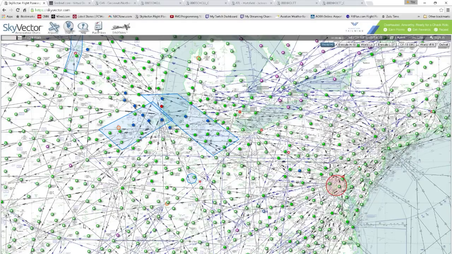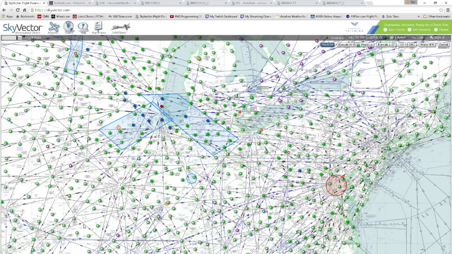Now that's the big picture definition of SIDs and STARs. What are they used for? Simple. Big airports have lots of SID and STAR charts associated with them. Why? Because it helps organize the air traffic. You don't want planes just flying about willy-nilly. You've got to have them organized, so SIDs and STARs help with that. Also, they greatly reduce the workload of pilots, and I'll explain why in a second.